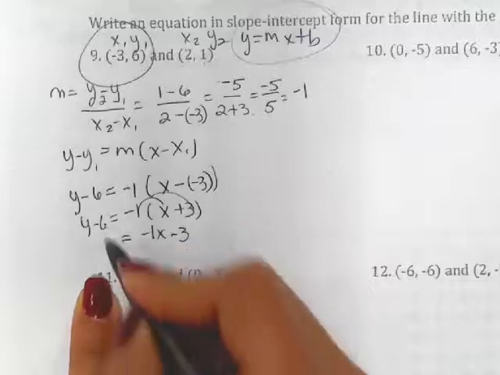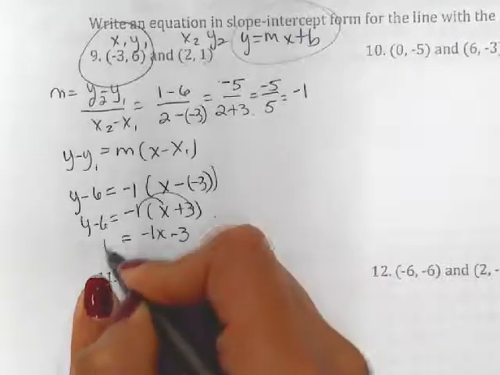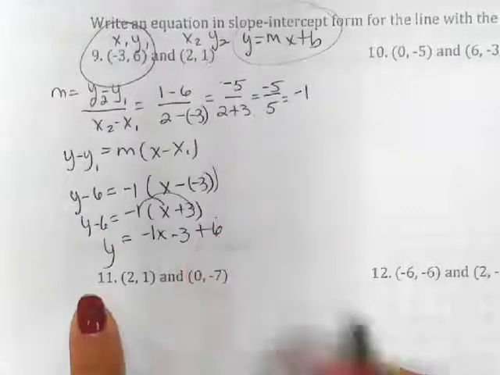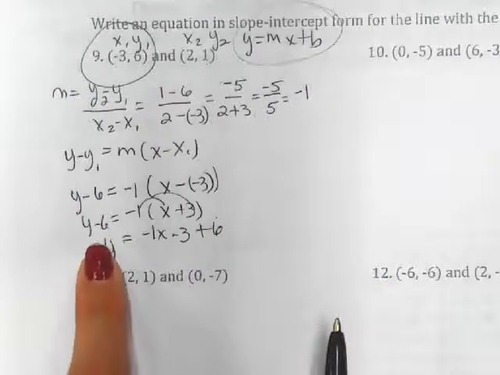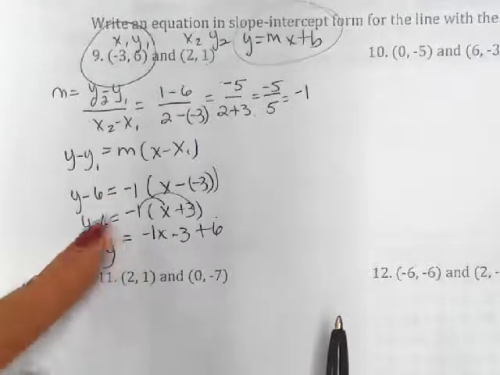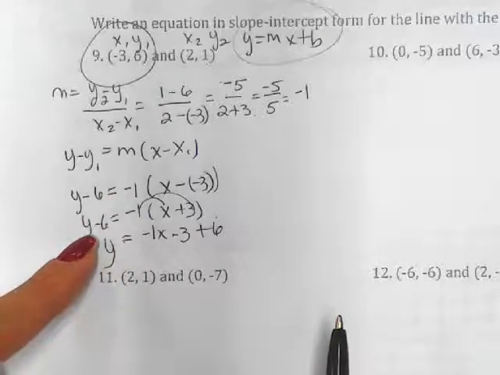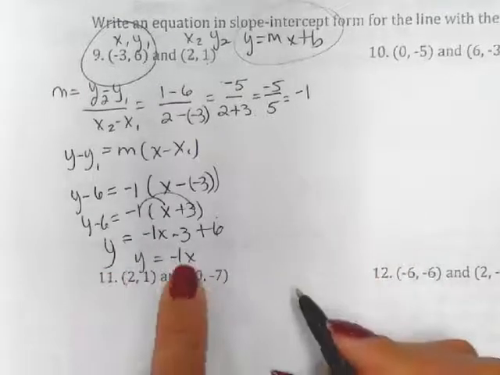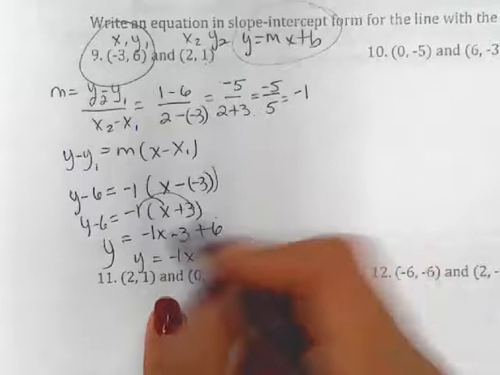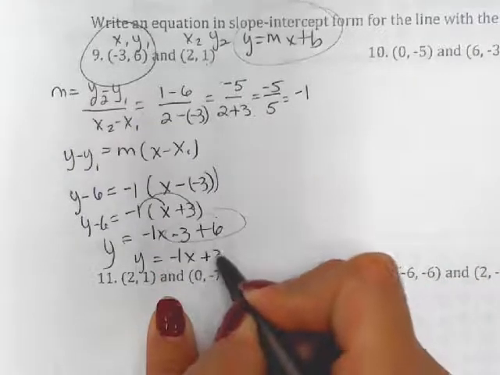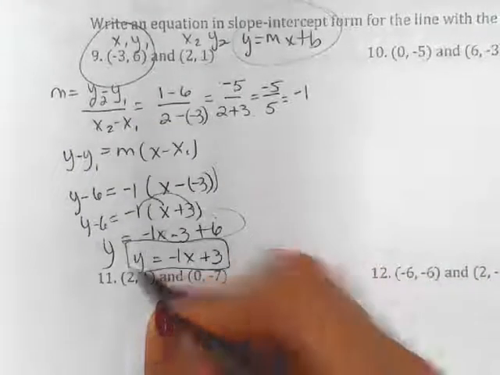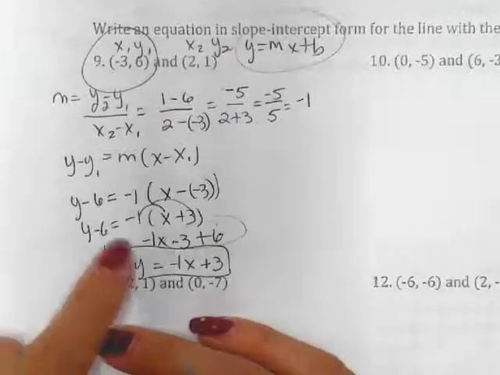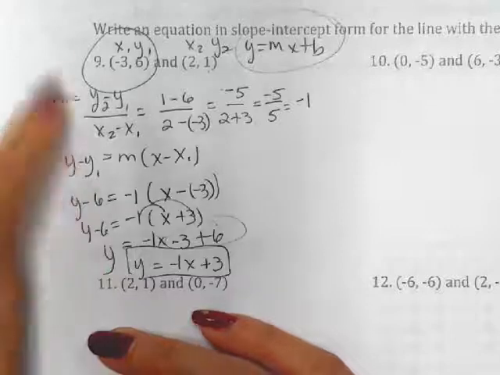And then you can just move this 6 over and change that to a plus 6, because we were subtracting a 6. The opposite is to add a 6. Obviously, it would cancel out on the left side, so I just skip that step. Negative 6 plus 6 is 0, leaves us with the y. And then y equals negative 1x, negative 3 plus 6, combine them. That'll give us a positive 3, and there is my answer. That is the equation. You can even graph it with your calculator to check yourself and see if it goes through these points.